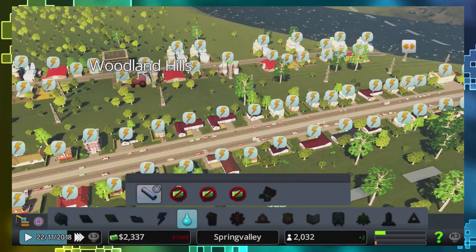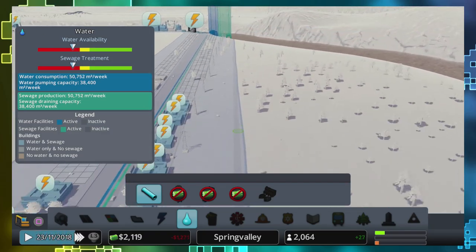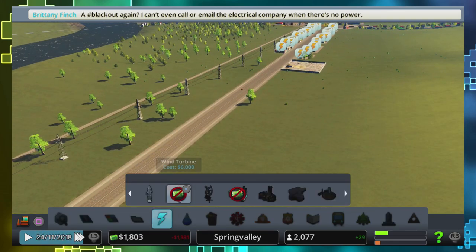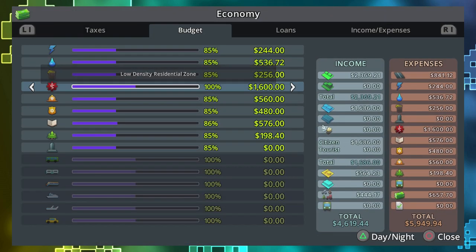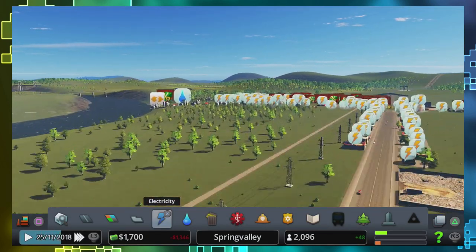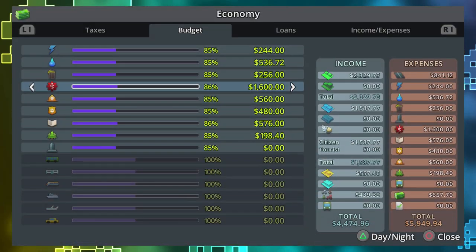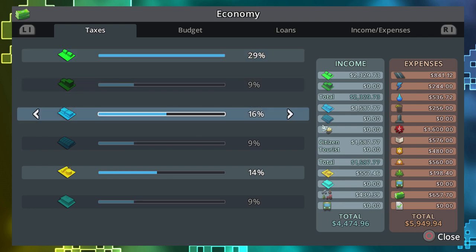Why is there no water? Oh, there's no power going to the sewage plant. Crap. Crap. Oh, god damn it. How am I gonna get money? Sorry guys, I gotta tax you. God damn it. I'm trying to get power back up.